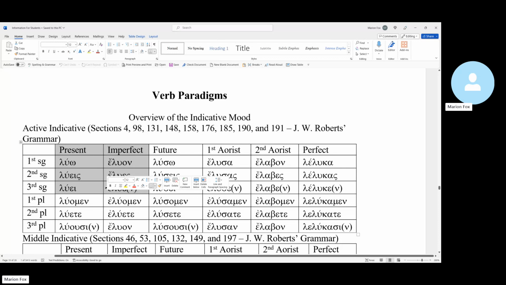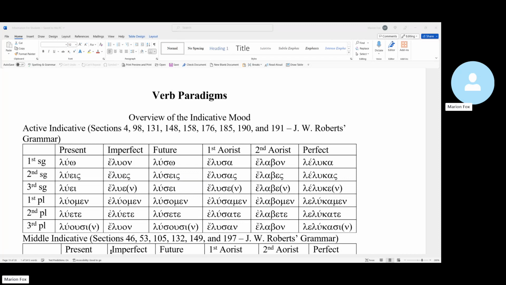Now, what they're saying is that this also, if we could go back to it, and I don't know how we can do this. A couple of years ago, I could just go back and forth from the files, and I'm going to try this again. Can you see Robert's grammar? I don't think you can. Still on the paradigms. All right, that's all right. Go back to the paradigm.